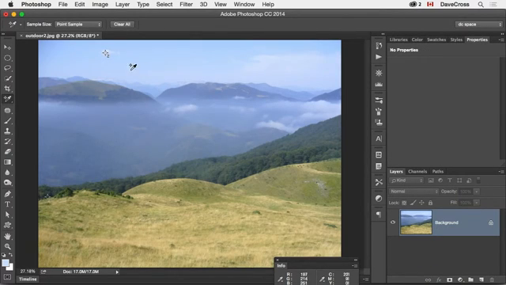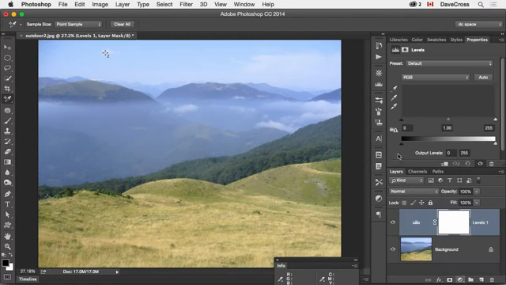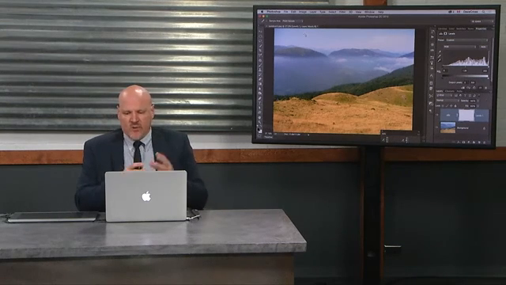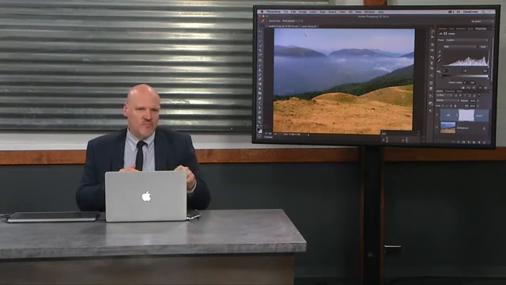So now you can see, I think it's easier to see the number 2 up there. Now if I were to add levels, instead of guessing, I can take my black eyedropper and line it up on top of that one and take my white eyedropper and line it up on top of that one. So now the adjustment was made, still using those eyedroppers, but instead of me totally going, I think there's a good spot, this was a more educated guess. Okay? Those eyedroppers, by the way, also appear in curves. So you could also do exactly the same operation opening curves, but frankly, if you're going to use curves, there's other reasons you would use it besides just using the eyedroppers.